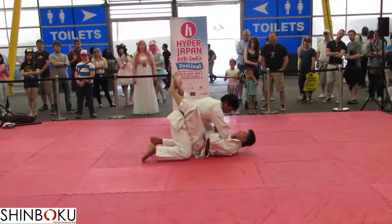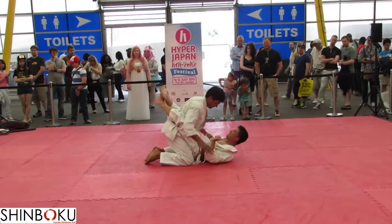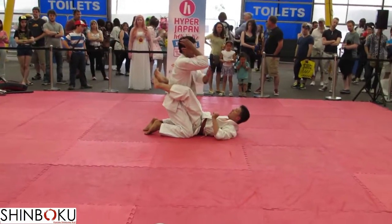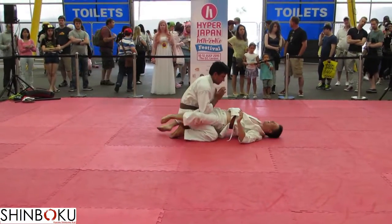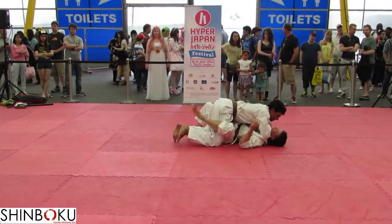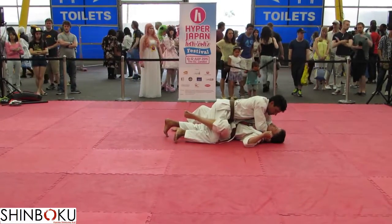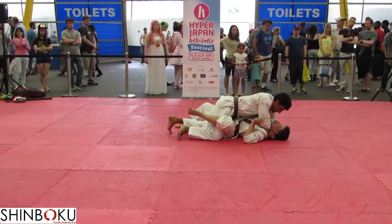So Zach is pulling Cher back and going into a guard position, but he's using his leg, which gives him very few options. Now Cher is going to try to get out of the guard using his elbows on the inside of the knees. Right here, it's quite painful. Can't see, I think he's putting an arm bar on his neck. Good.